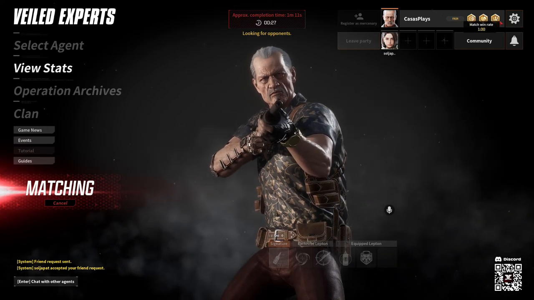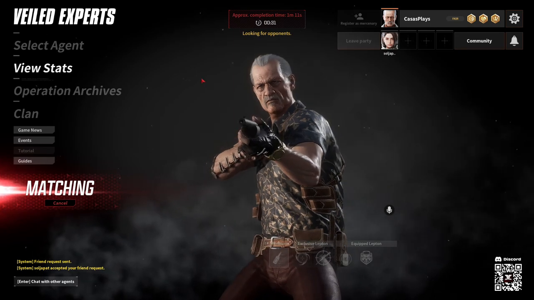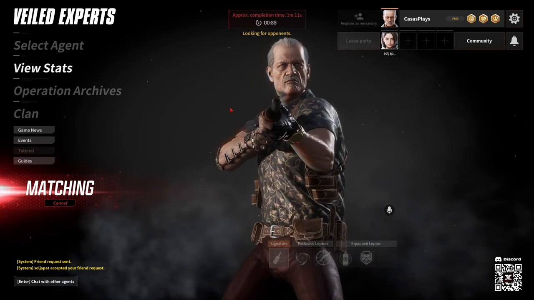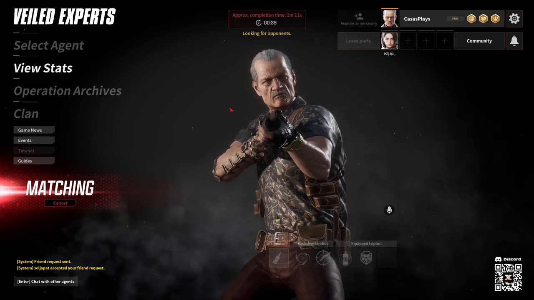Investment, assists, and match win rate, 1.0. Alright, time to retire from the game. We've got a 1.0 match win rate, so. Not too bad. Yeah, I got 3 gold medals.